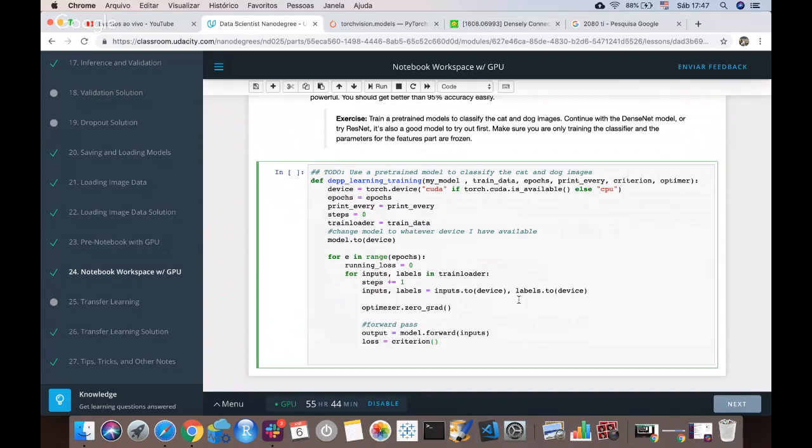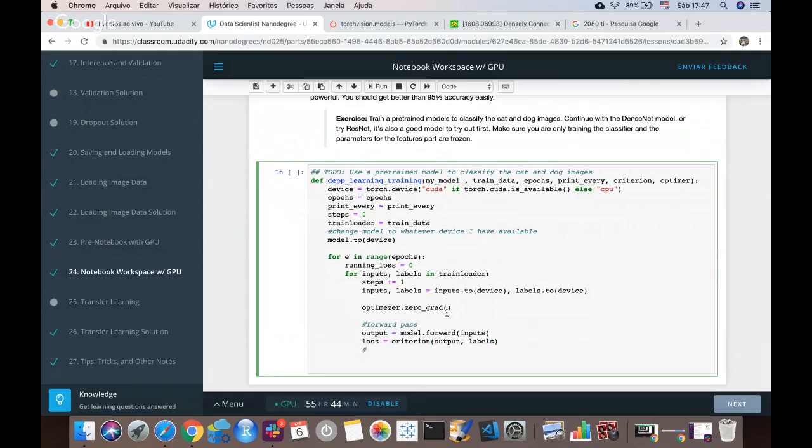Whatever criterion I have, applied to the output that I receive from my model against the true output, which is these labels that I have here.